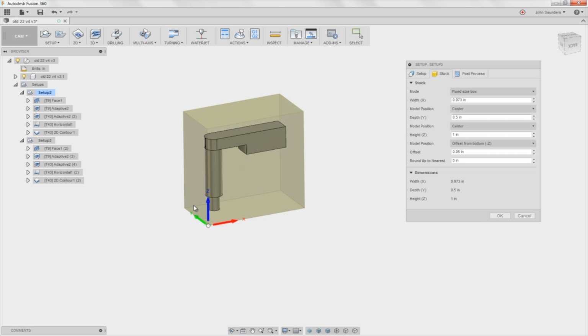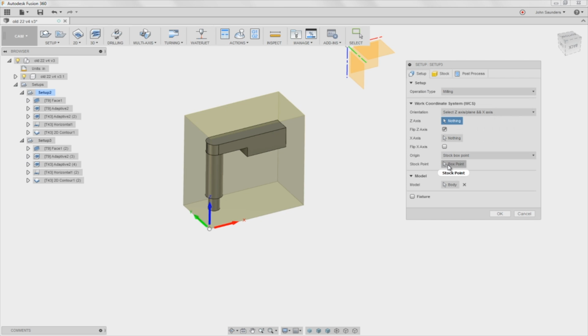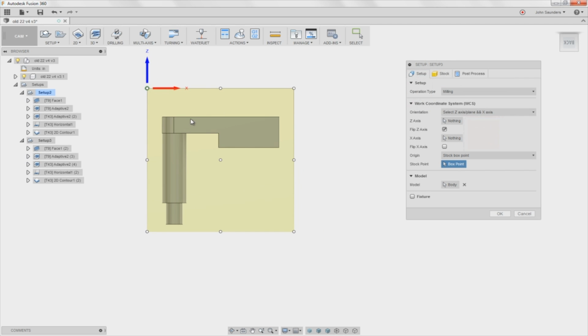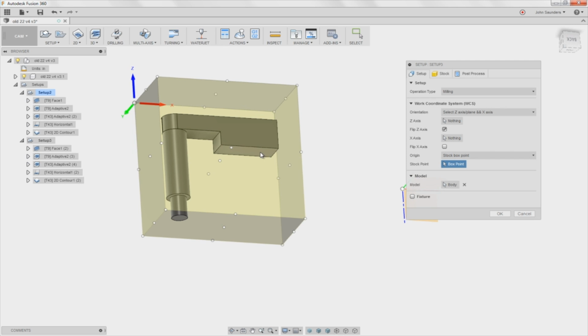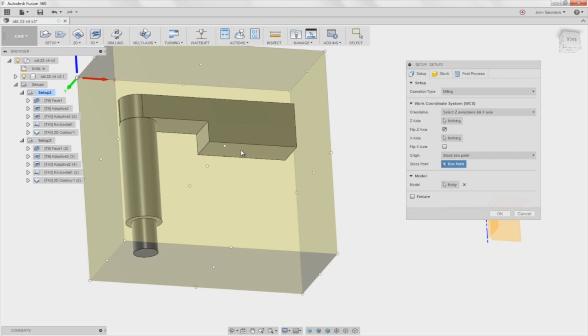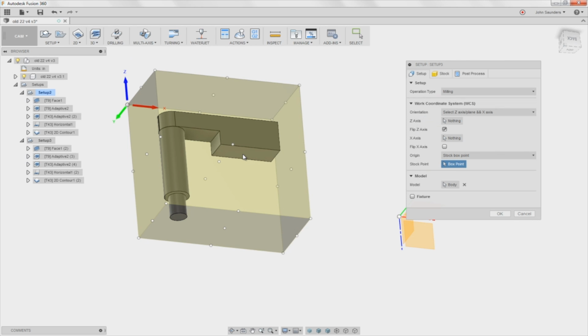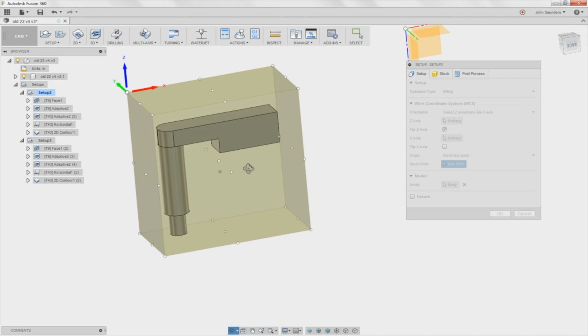Now, the actual point that I'm going to use, this is an interesting question. If we select a point, I would probably not choose a point like that because, like I just mentioned, we probably cut this with either a bandsaw or a saw that doesn't cut perfectly square. So it's not a reliable distance between these two points. A better option might be a point down here. And you may say, well, but you're holding this in a vise. I can't get to that point. Well, you could use the top of your hard jaw, measure that, and rest this on it as a stop, and that would give you that point.